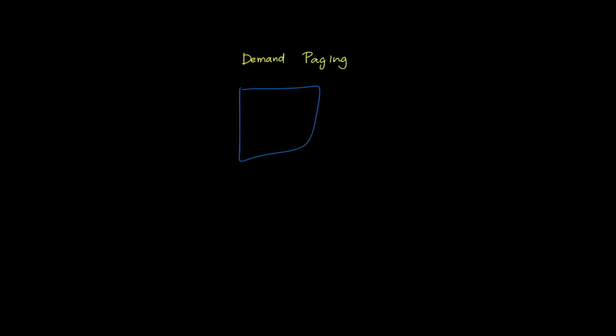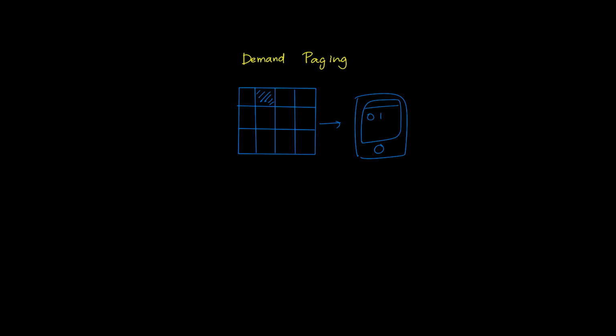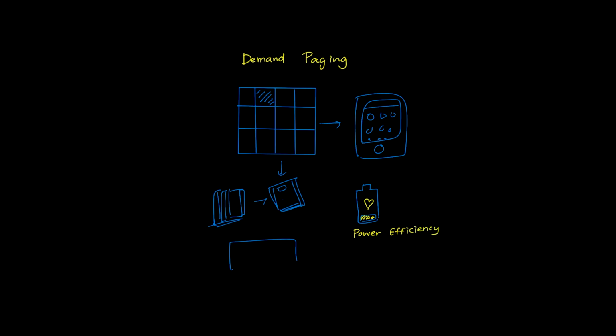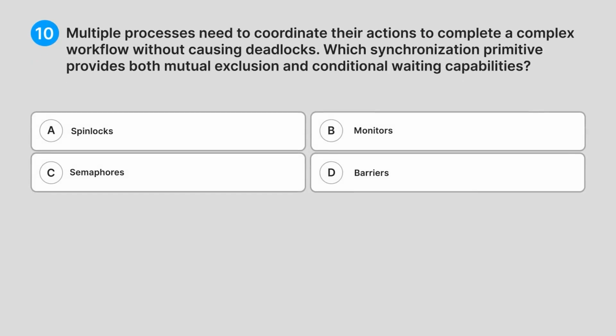Demand paging is a clever memory management technique that's perfect for power-constrained devices. Instead of loading an entire application into memory when it starts, demand paging only loads the pages you actually use. Think of it like a library, where instead of checking out every book at once, you only get the ones you need to read right now. When a mobile app starts, only the initial screen's code is loaded. As you navigate to different features, those pages are loaded on demand. This means less memory is actively powered, saving battery life. Pages that aren't being used can be swapped out to storage, further reducing power consumption.